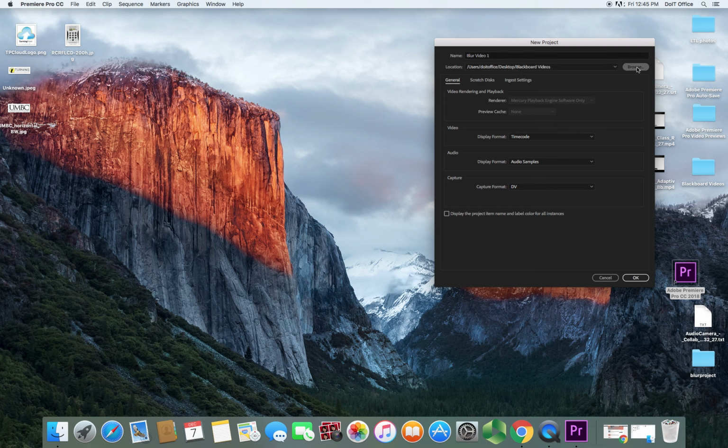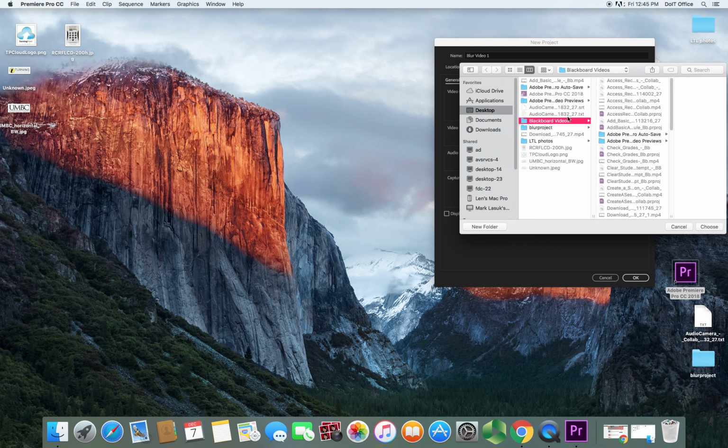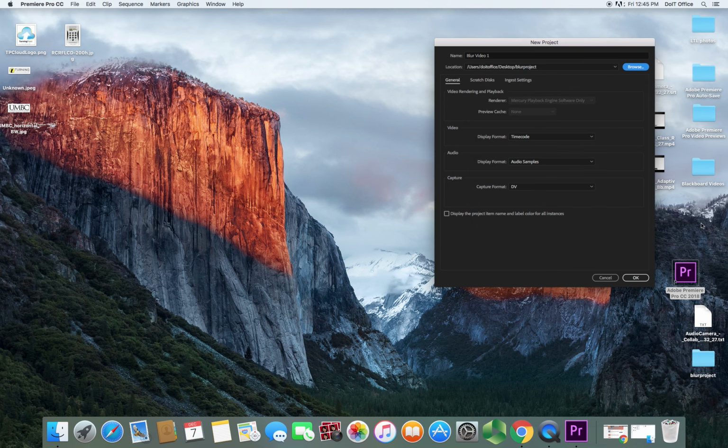So I will click on Browse and find a folder where I want to save this project. Select that folder, click on Choose, and you should confirm here that your project destination has been set. Click OK.